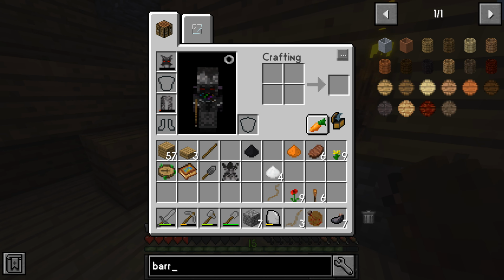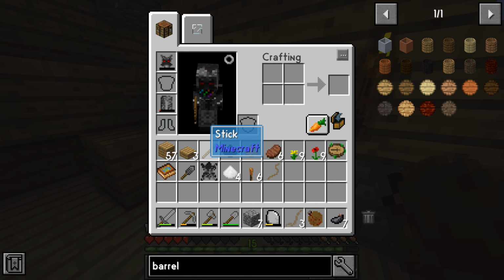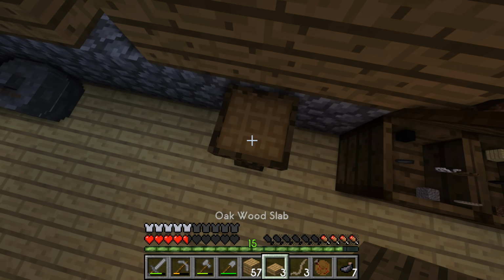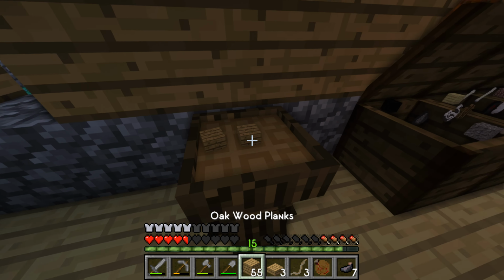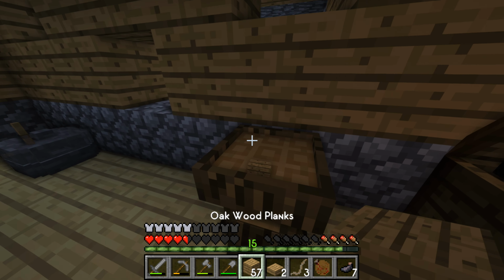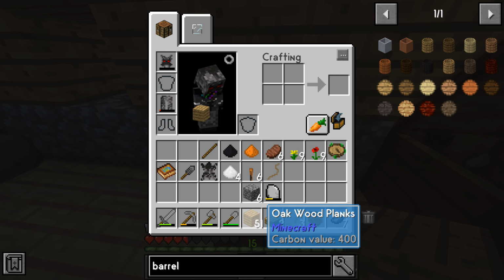So let's make a barrel real quick. What do we need for an oak barrel? Looks like 6 wooden planks, which is easy. We actually have that on us. And then we need a wooden slab at the bottom, which we also have on us as well. And all you do, guys, for the wooden slabs, again, is you place 3 wooden planks, 1, 2, 3, just like that, and then you craft it. You use the crafting rod to craft it. So we'll put an oak wood slab right there. 1, 2, 3. 1, 2, 3. And then we're going to craft this bad boy.